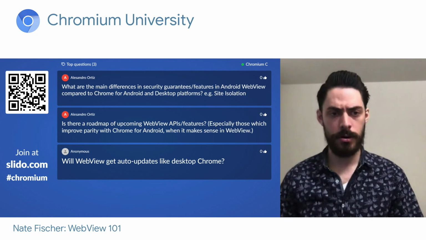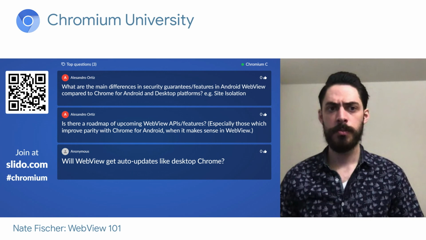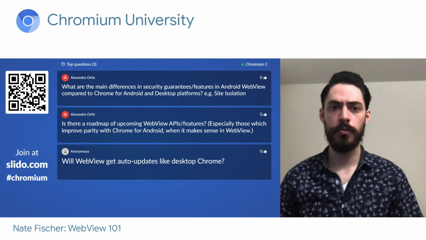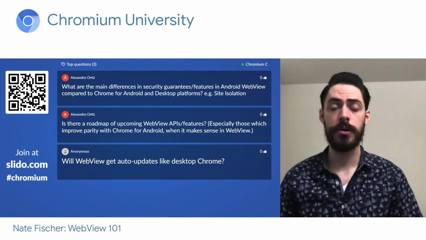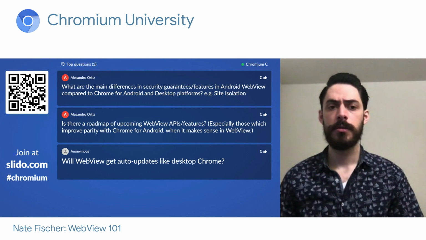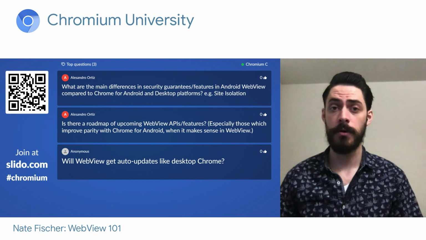And then our last question, will WebView get auto updates like desktop Chrome? So we ship through the same way as Chrome for Android, which is through the Play Store, which is the App Store on Android. And this does do auto updates, although I'm not sure it's the type of auto updates you are thinking of.